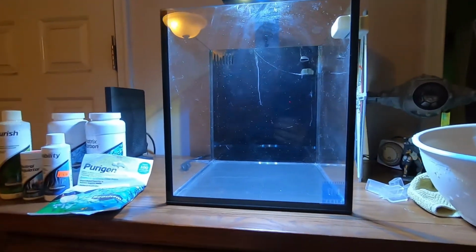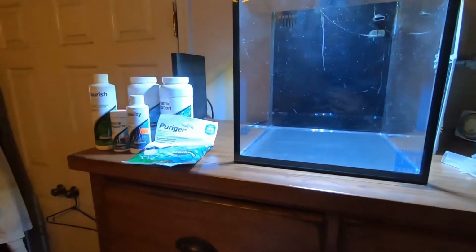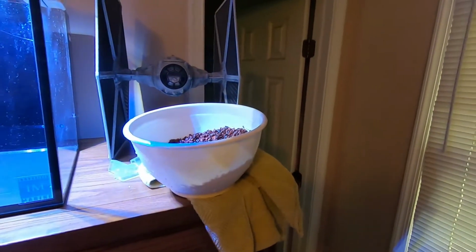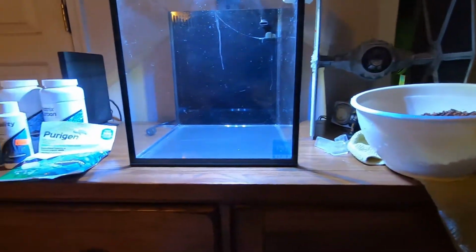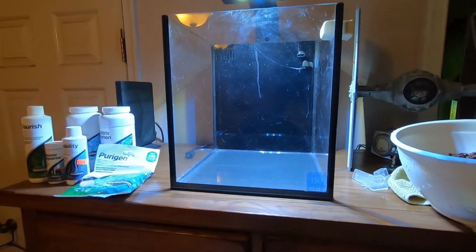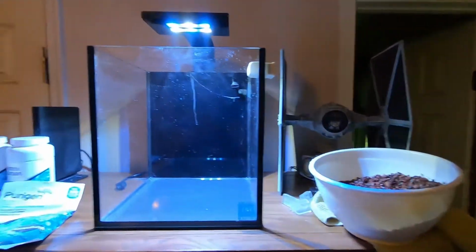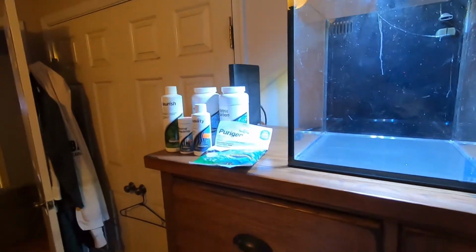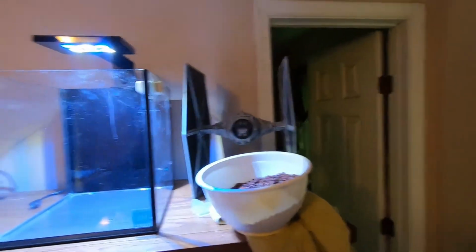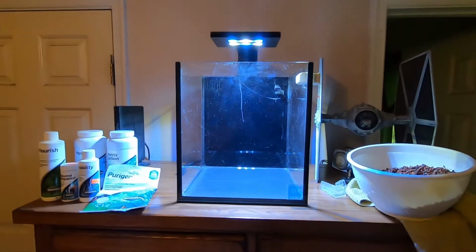But alright, let's just get this thing filled up. I have some spider wood, but it probably is going to need to soak for a while. It's still a little floaty. I just want to get it all in here, get some rocks in here, and get my wood in here so it starts absorbing some water and will sink for me. But get the filtration going and get this thing running so I can maybe get some plants in here next weekend, and then we'll see what kind of little nano fish we want to put in this bad boy. So stay tuned.